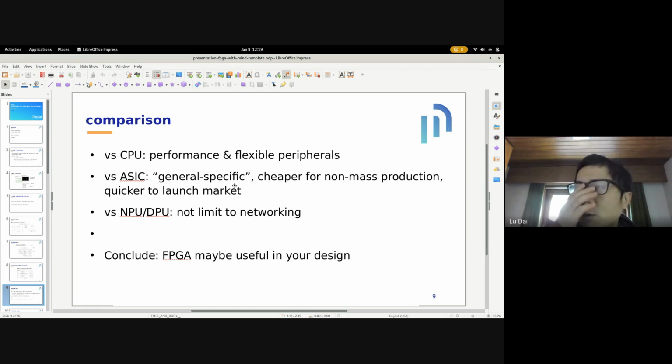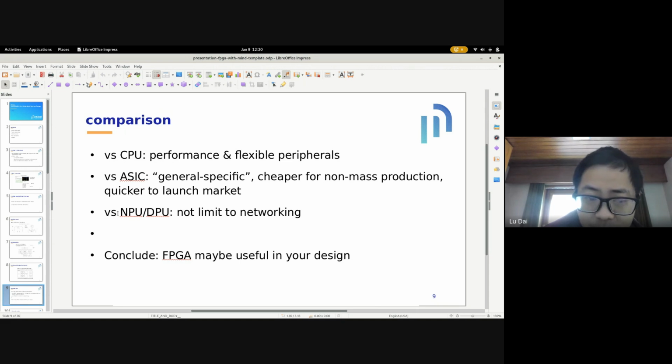Because if you want to utilize ASIC, you have to pay extra costs for the production and the design. And also it's quicker, because ASIC hardware production costs more time, and if you use FPGA, you just need one FPGA device, so the time needed to launch your product to the market is shorter.